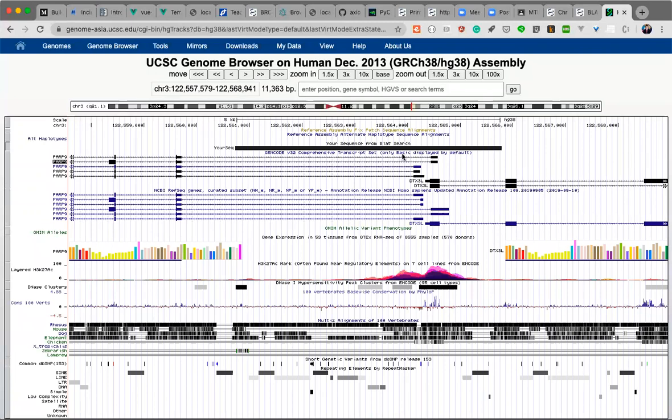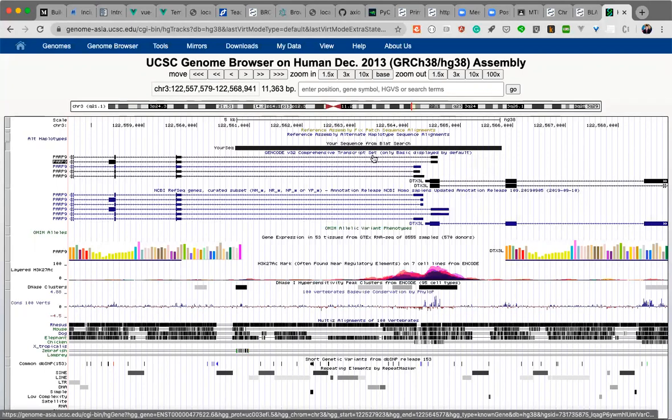Okay, so you can see my sequence, because it's the DNA sequence, right? I just got the DNA sequence, and I asked the UCSC Genome Browser to extend my sequence 1,000 bases upstream. That's why I get 1,000 bases upstream, and also the intron. So this is pretty accurate, right?